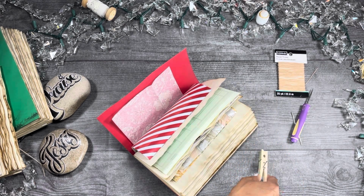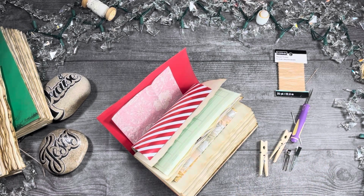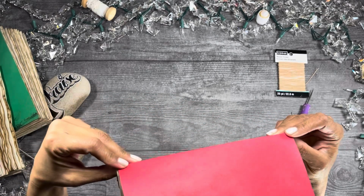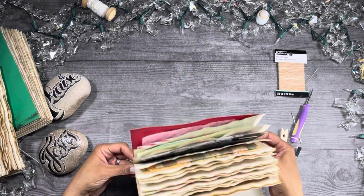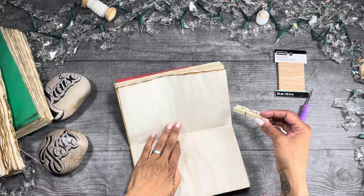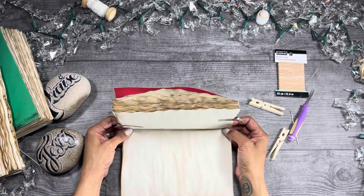You can use your little clothesline clips, which sometimes I use and they work really well. I actually use hair clips, and I use longer ones than this. I just don't have any in here right now. I used to be a hairdresser, so I use a lot of my old supplies. So again, press your papers so that they match the cover in there. Sometimes pages might be a little bit longer, but you just want to push it down into the cover, especially right there in the center, okay? So now you want to clamp onto the sides here. And of course I'm going with the hair clips because that works the best, I feel like.